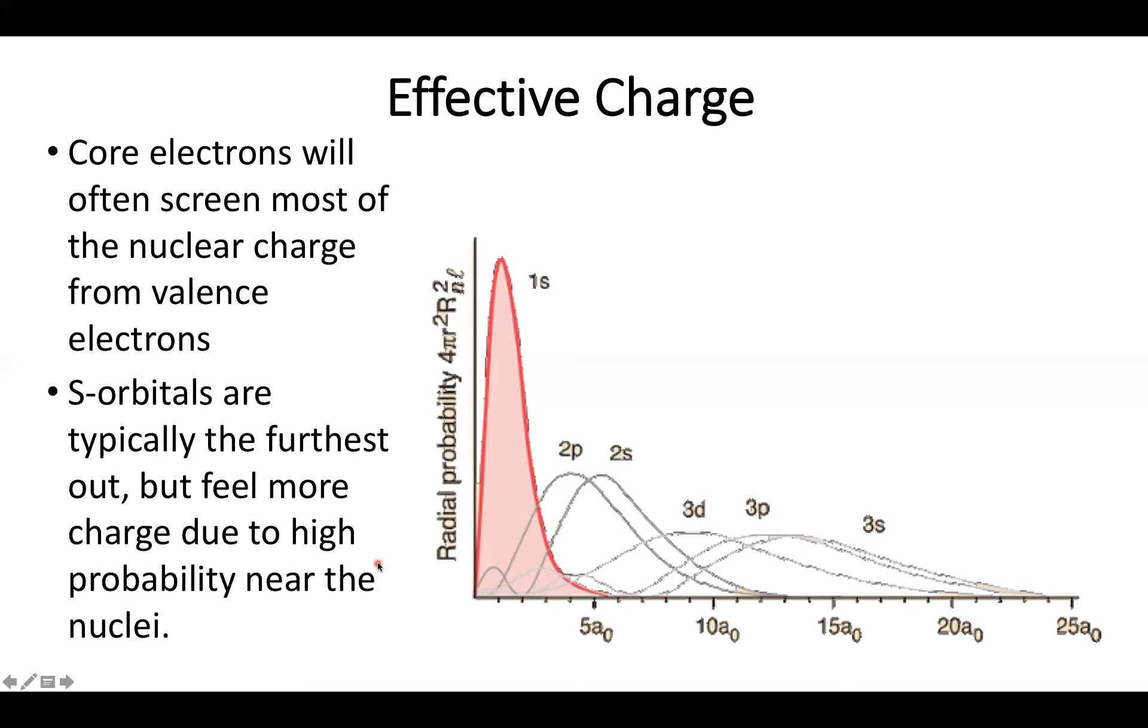So one of the things that is worth noting is, again, this careful balance of probability density far out, so they don't suffer a lot of electron-electron repulsion, which s orbitals have, and a little bit of time close into the nucleus, so they get a good wap of attractive potential, which s orbitals also have. So s orbitals are kind of rocking it most at taking most advantage of both ends. They suffer less electron-electron repulsion, while maximizing nuclear effect. So this is going to have a lot of implications on orbital filling.